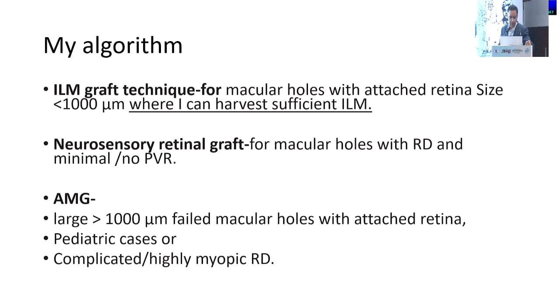So my rough algorithm is, I always prefer to use ILM and inverted ILM for primary cases. Never use any of these for primary cases. But if the hole is small, less than 1000 micron, which is what we define as small right now, we do an ILM graft technique. I do a neurosensory retina graft for macular holes with RD, with minimal PVR or no PVR. But I use an amniotic graft for large failed macular holes with attached retina because I don't want to cut the retina when it's attached. So I prefer the AMG.